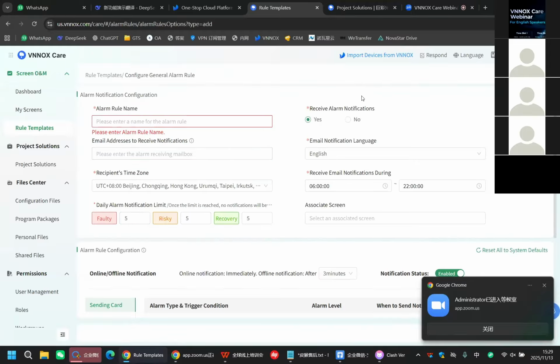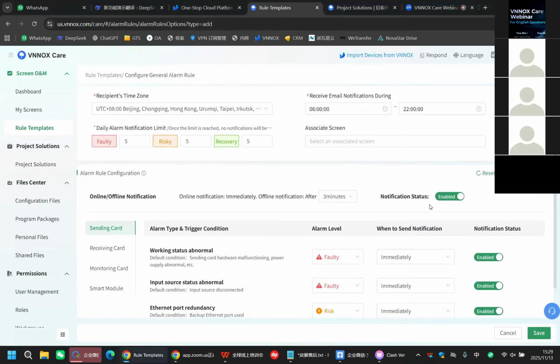And here you can choose to receive the alarms or not, the language, and the time you want to receive the email. Here it shows from 6 a.m. to 10 p.m., which means besides this time, you won't get bothered by our VNNOX Care platform and also some associated screens.